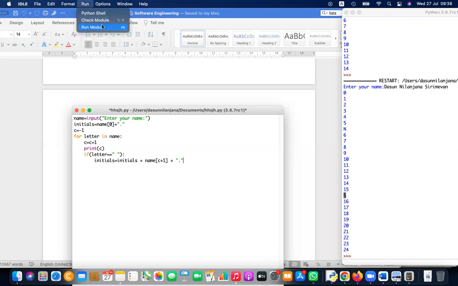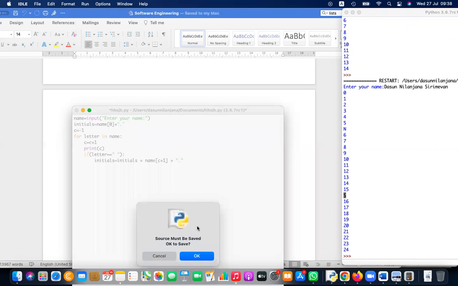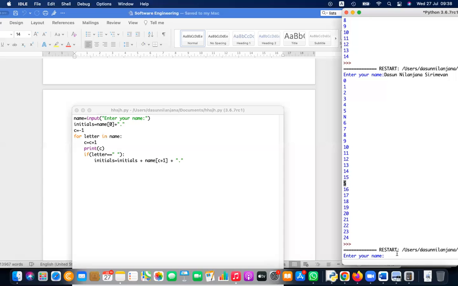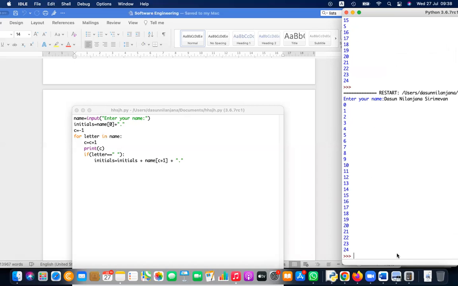That is why I said you have to think a little. This is not easy. You have to implement this. This is what you need to develop throughout the program: thinking ability. When you print like this, you can see it's printing all the characters, but that is not what we need.